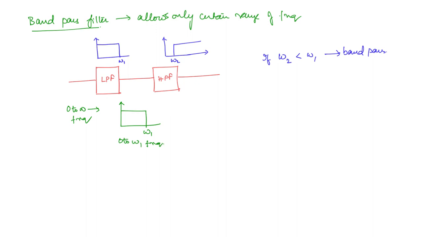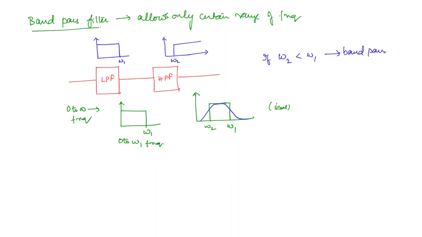And these frequencies, when you give to the high pass filter, what will happen? It will only pass the frequencies which are greater than omega 2. So you are going to get omega 2 will be here, only those which are greater than omega 2, but input only we have given till omega 1. So you are going to get a filter which will pass the frequencies omega 2 to omega 1. Once again, this is the ideal case, right? What will be the practical case? It will start gradually, it will come here and then gradually it will go down.